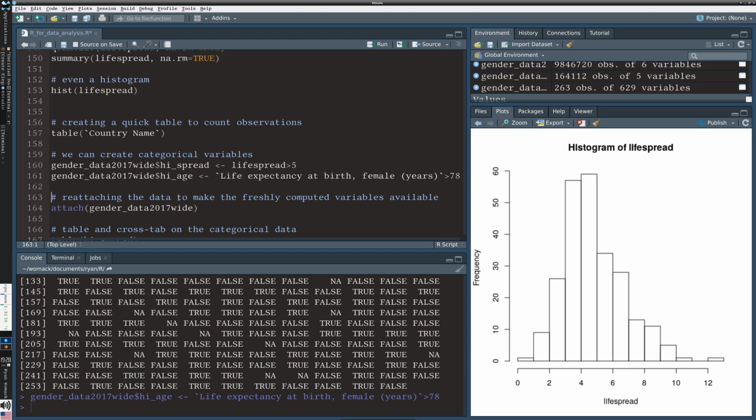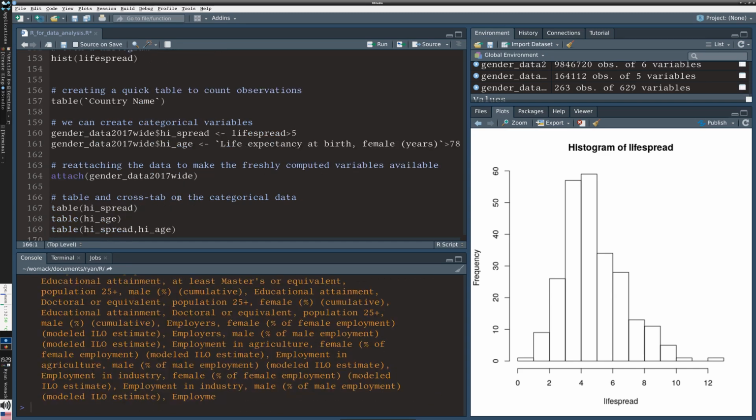So if we make changes to the data, we have to attach it again so that the fresh copy includes the changes. That may seem like a little bit of a subtle caveat first time through, but you'll find out when you've tried to create a variable and it doesn't exist in your attached data set. I hope you'll remember that warning and you'll be able to come back and reattach your data.